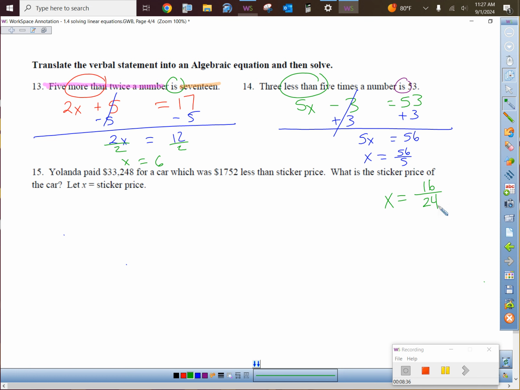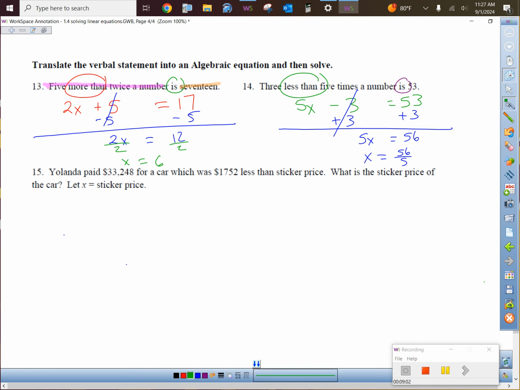It's like we need to reduce that, you know, like 4 goes into each one of those numbers. So make sure you reduce your fraction. So 4 goes into 16 4 times, and then actually 8 goes into each one of those, Mr. Fawnin, still, so that would reduce to 2/3. So it's cool that I kind of didn't see it right away. I just made sure that I keep reducing that each one. So make sure you reduce your fractions on homework.